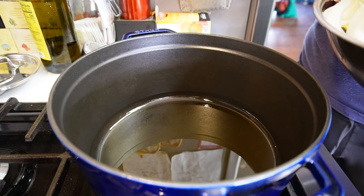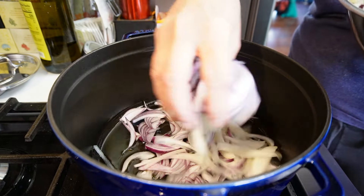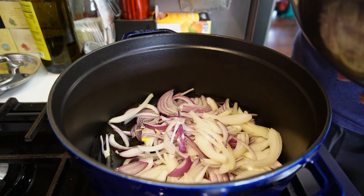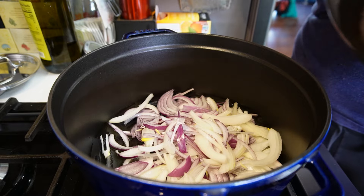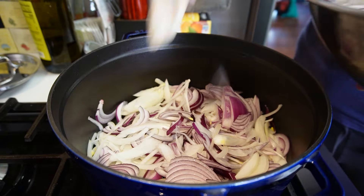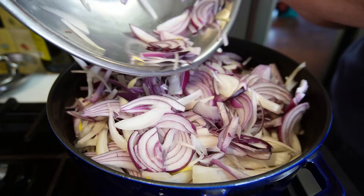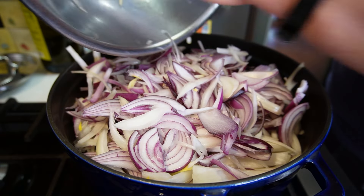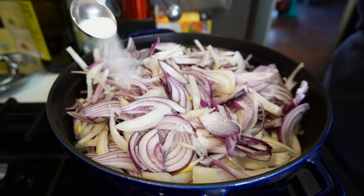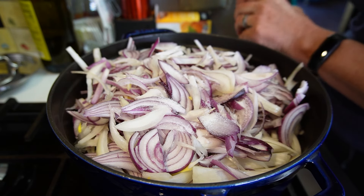It's going to be hard to get all these onions in here, but hopefully they'll all fit. It's always amazing how much onions cook down — like most vegetables, they have a lot of water in them, at least 70 to 80 percent. I'm going to add a tablespoon of salt — not an insignificant amount — and the salt is going to help those onions sweat and release their moisture.